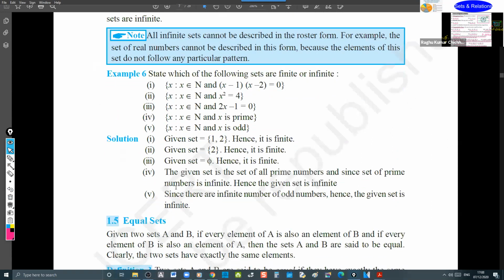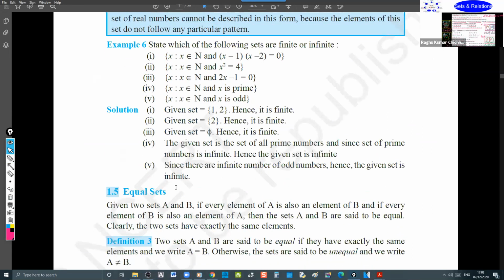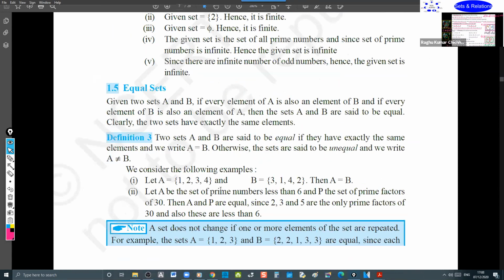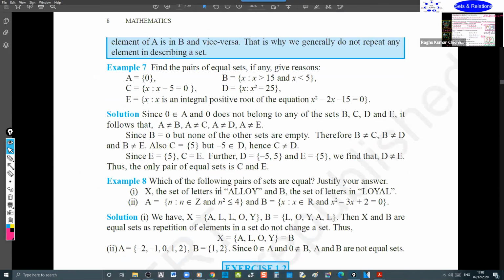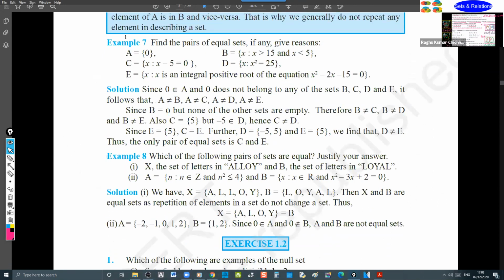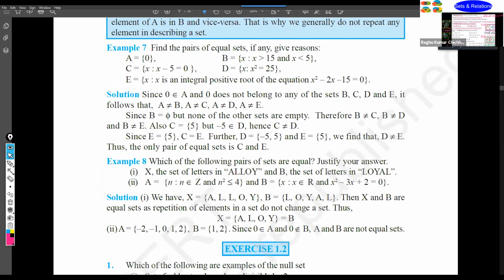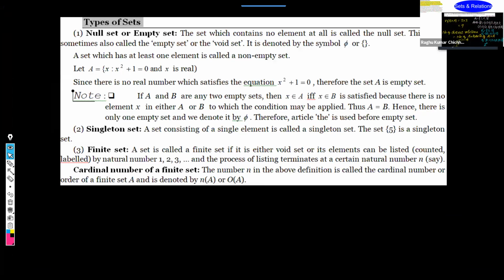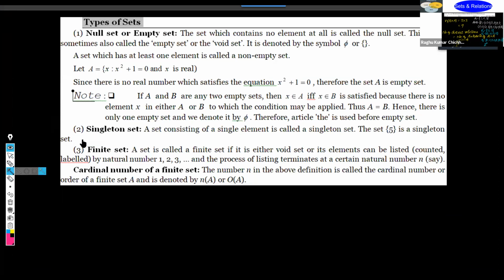Now let us move to the exercise if it is given, or otherwise let me explain what are equal sets. There are equal sets and equivalent sets. Both are not given. Let me take it from that objective part. These are the different symbols I explained. Null set, empty set we have seen, and if not all are given in your textbook, let us cover those concepts from the objectives which are required here.